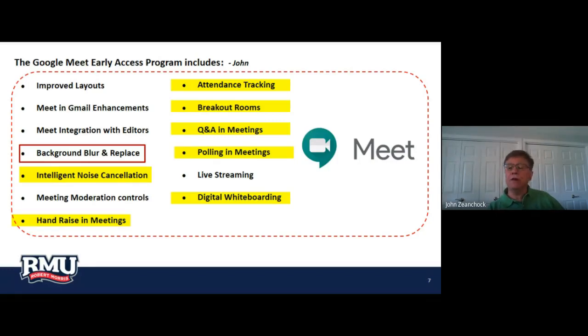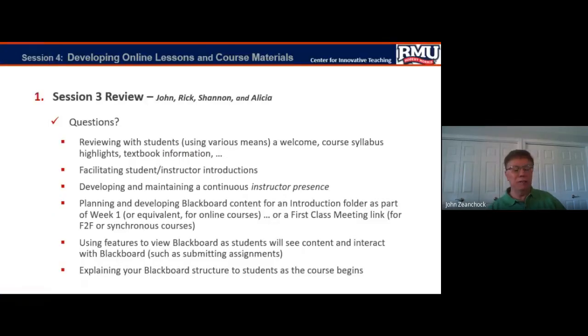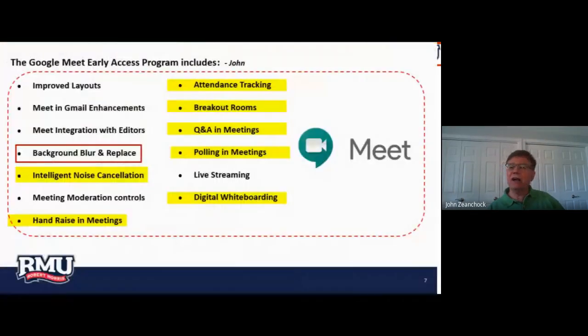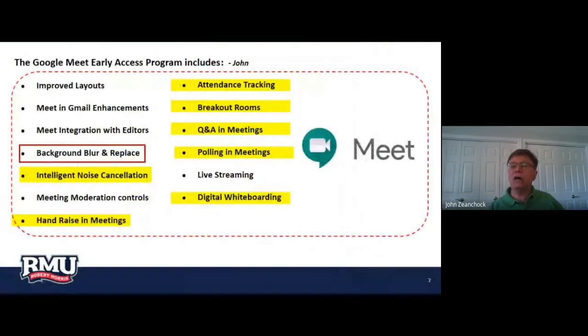Digital whiteboarding, even though they do have Jamboard, I think Jamboard eventually will go away, and they're going to be integrating something more directly with Google Meet that is referred to as a digital whiteboard. Noise cancellation, like the problem that we actually just had with having too many mics on, trying to correct that issue. So as you can see, there's a lot of things that might be coming over the next month, 2 months, 3 months, even into next year from Google that will make Google Meet a little bit more robust.